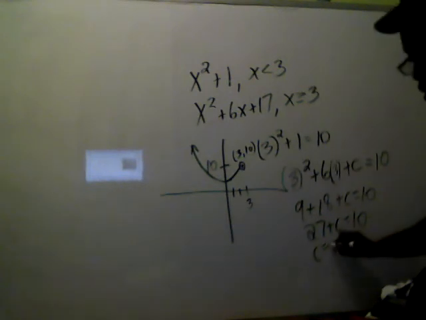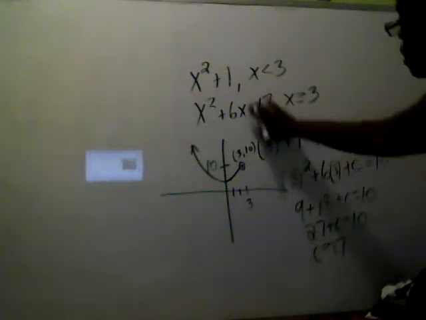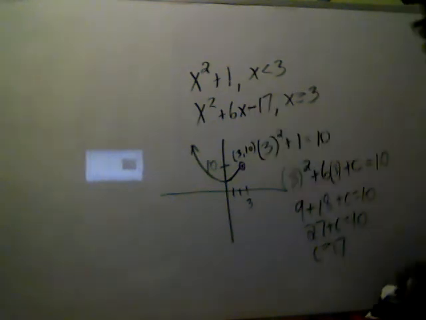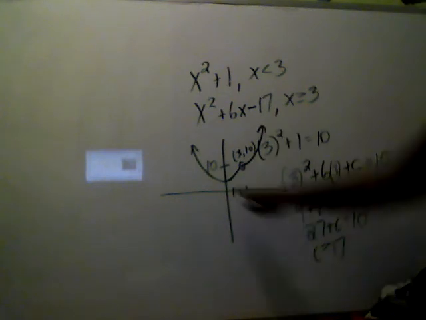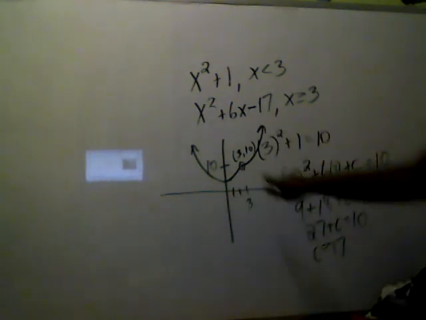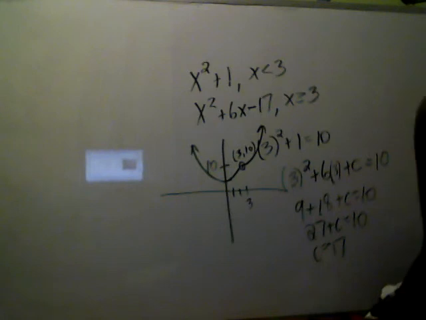And actually, sorry, this is a negative 17. So this is minus. So that way that other equation would probably do something like that. So where this one stopped, that one picks up, so really there's no gaps in the graph. So that's the longer explanation of what we're doing.